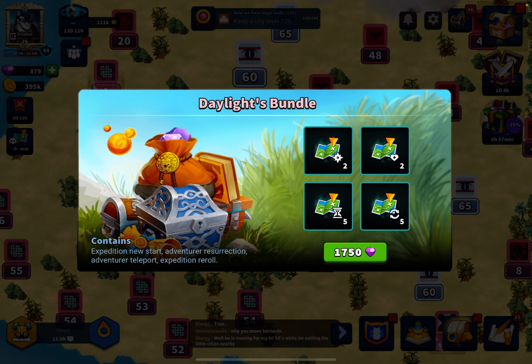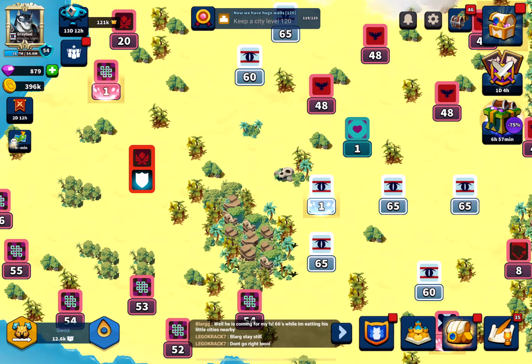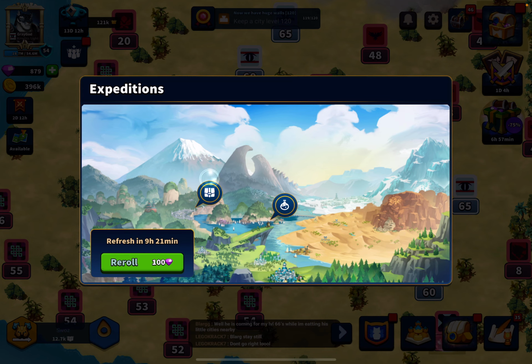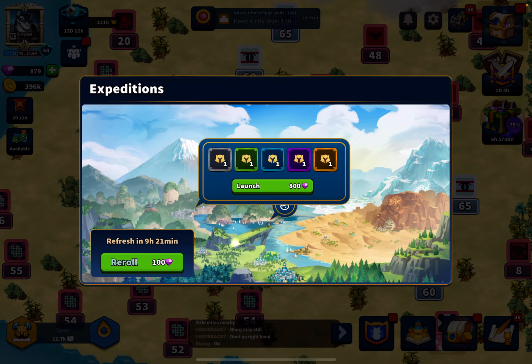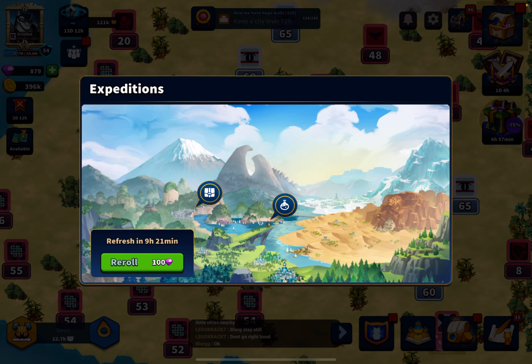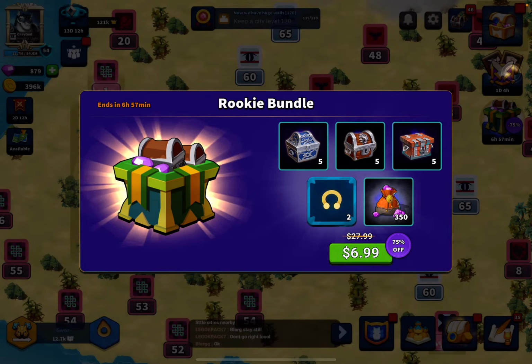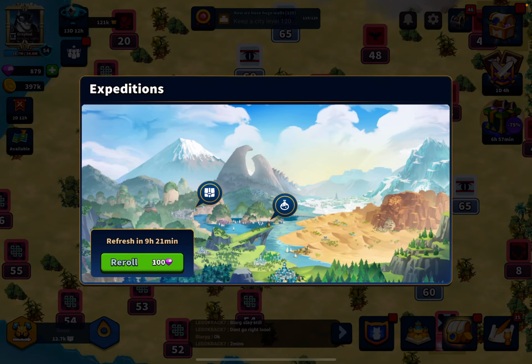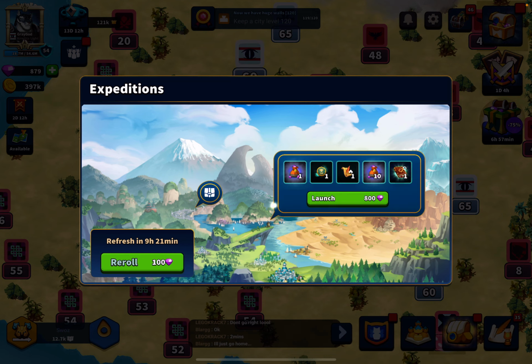And then the other one is the new start. I reached out and I'm not 100% sure what the new start is. I kind of feel like the new start is just sending out another expedition after. Now, I haven't bought it, and I don't really feel like spending the 1750 to test this, but I'm feeling it's just like you get your expedition back and it shows another 2 that you can send out for 800. And I feel like that's what the new start is.